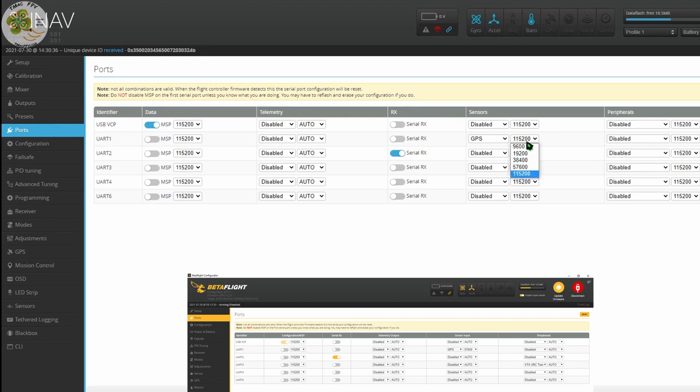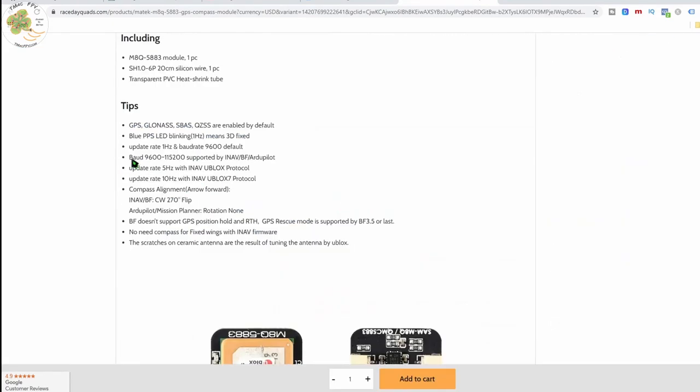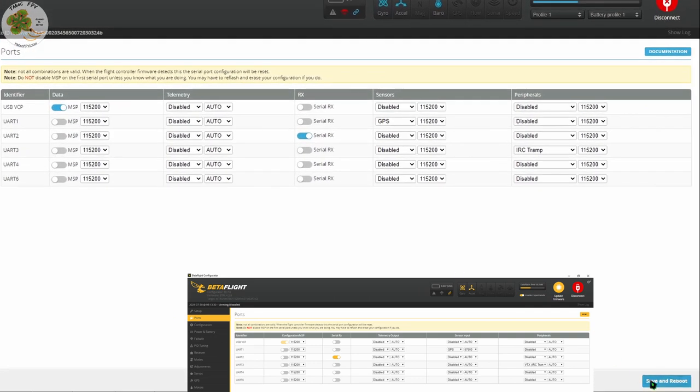The baud rate is defaulted to 115200, and if we look at the product page for the Matek M8Q 5883, we see that the baud rate can go from 9600 to 115200, supported by those firmwares. So we're going to leave it at 115200 here. For UART2, that's where we have our serial RX enabled for our receiver. And in UART3, we have VTX IRC Tramp. And then we're going to save and reboot.